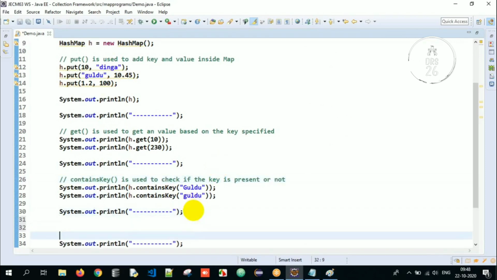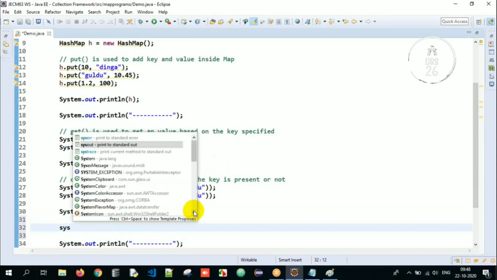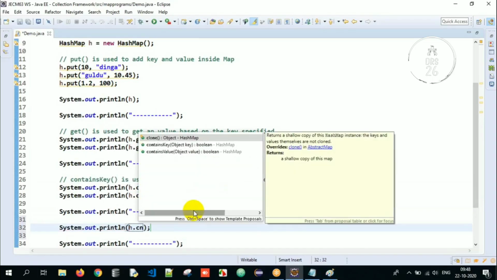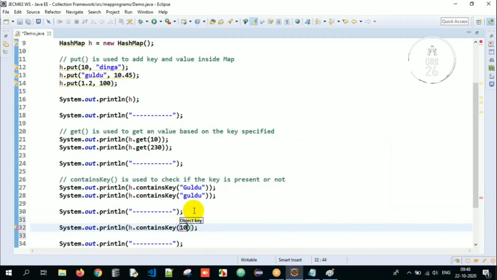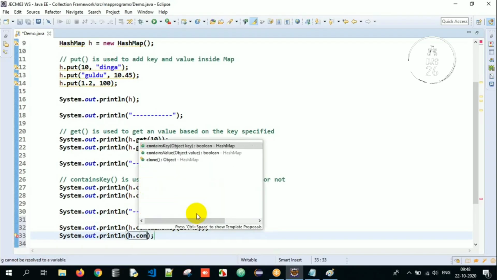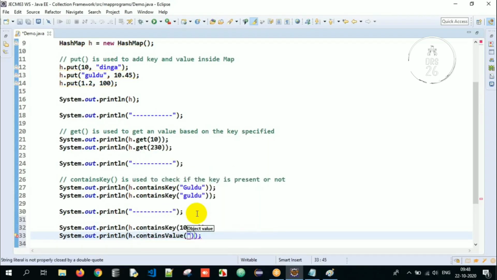If we have contains key, we should have a method for contains value as well. Contains value, and do we have the value 10.45? Yes. So now if I tell it as Dinga over here, h dot contains value of Dinga, it will give false.